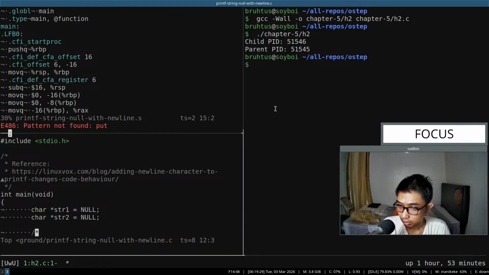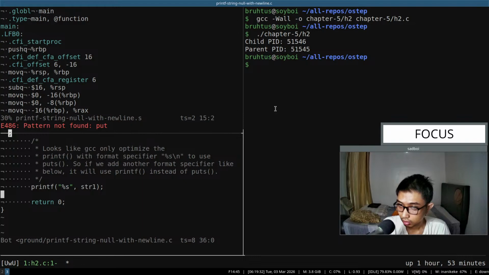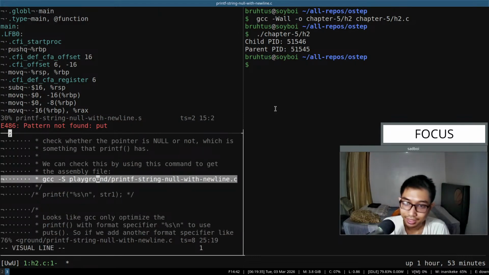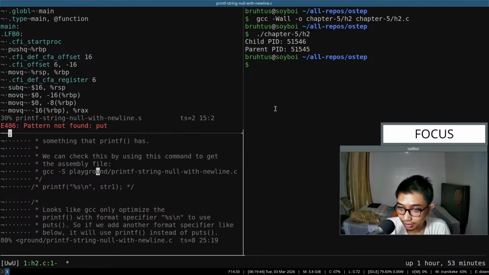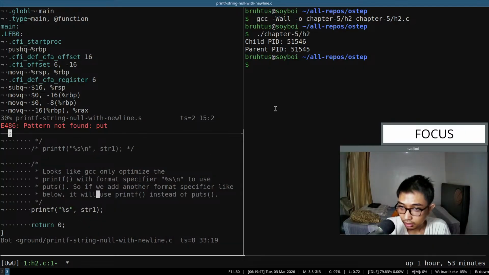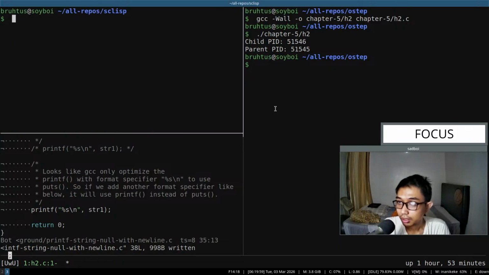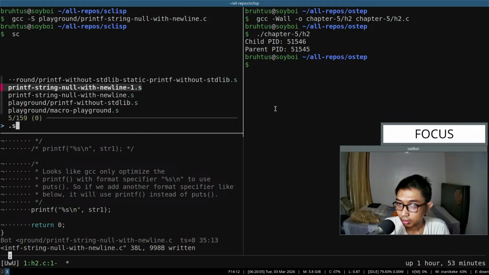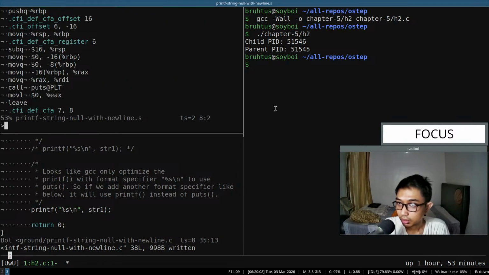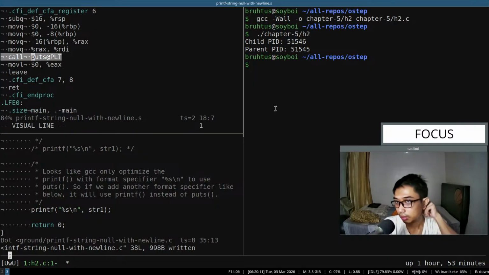Okay. Oh, I had to put the comment to generate the assembly file. Interesting. Oh, right. It should be something like this. Okay. I think this one. Right. Okay.